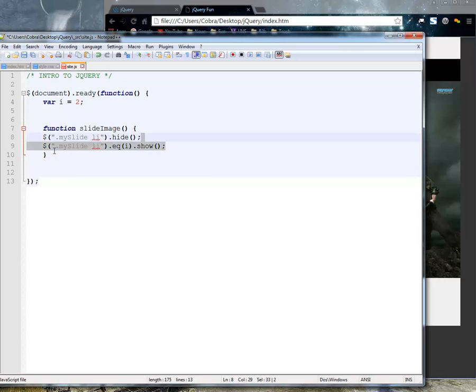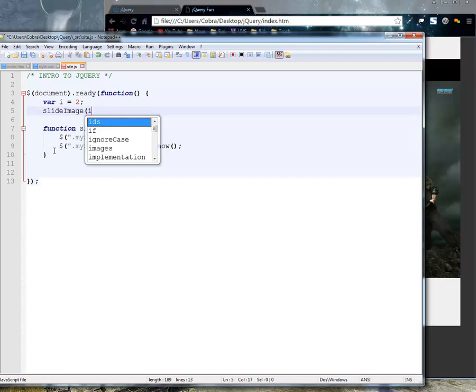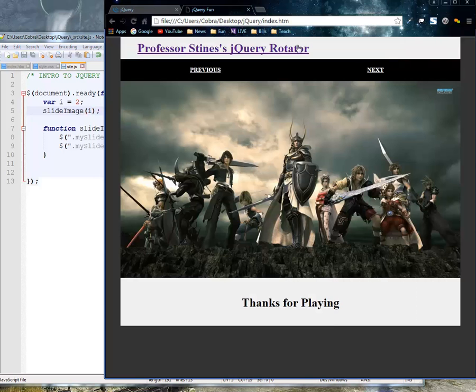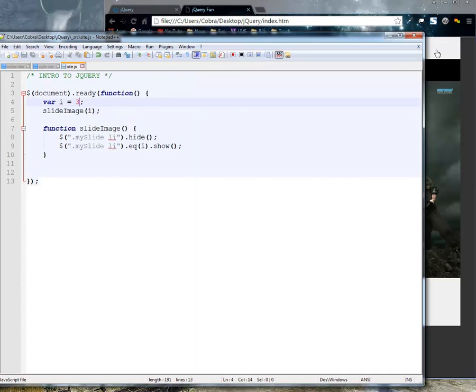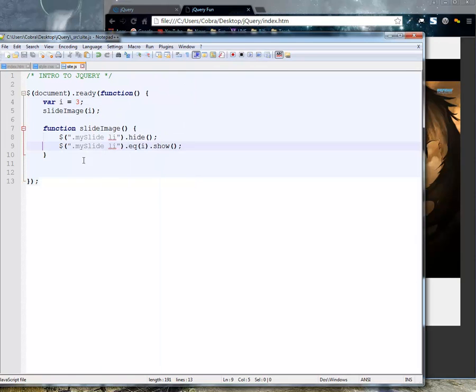So call it slideImage, and up here I would say slideImage(i). I should still get 2, but I can put in a different number. The important thing is that it's working each time. So that's good.